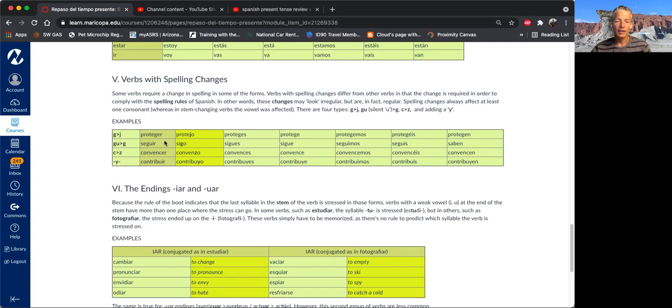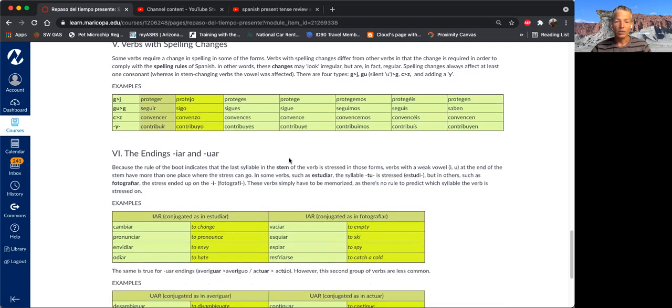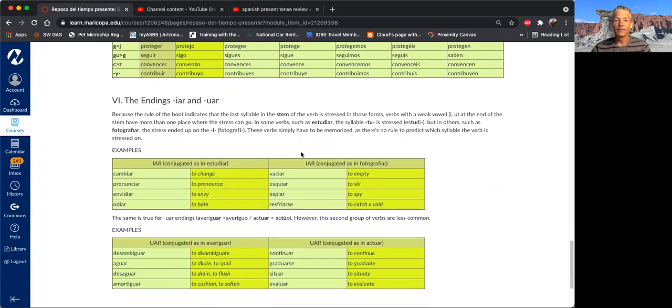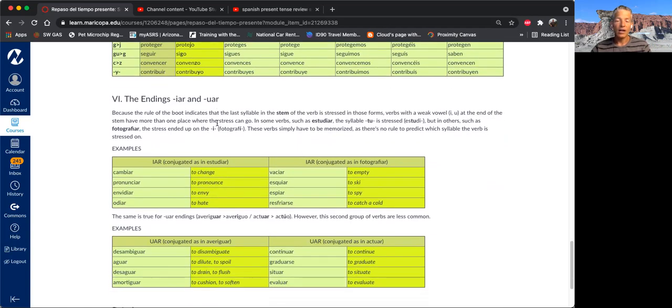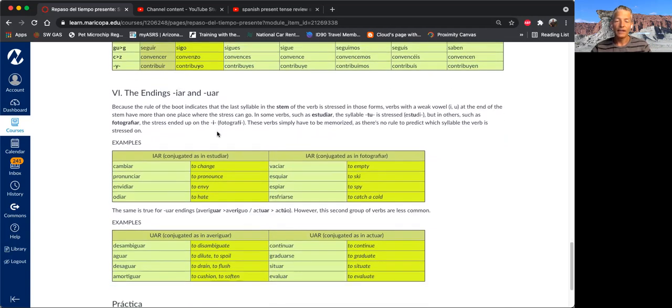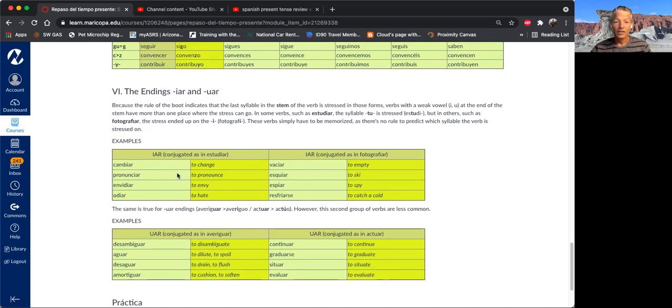So those are some particularities and irregularities that you see. Now, here's where we get into some really fun stuff. Verbs that have IAR and UAR. Now, this is a little bit difficult of a concept because this is essentially memorization practice. So verbs like cambiar, pronunciar, envidiar, and odiar, when you conjugate them, you just simply add your ending.